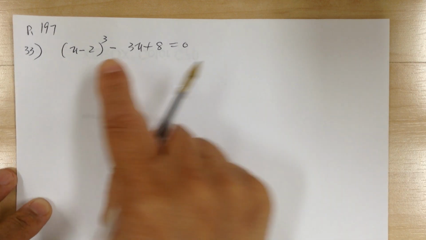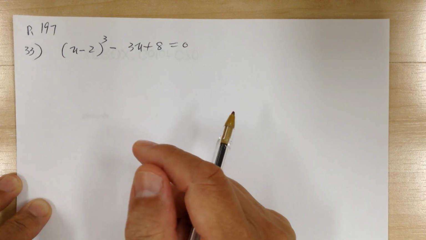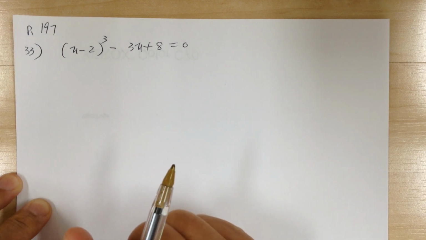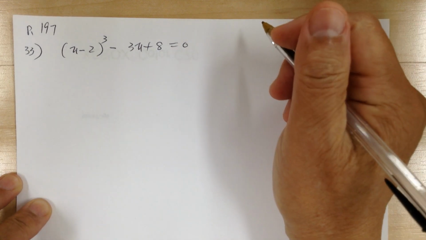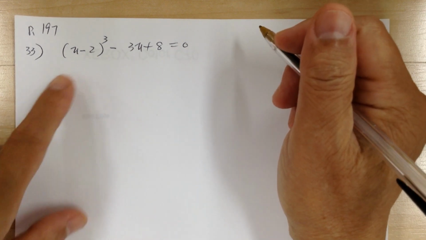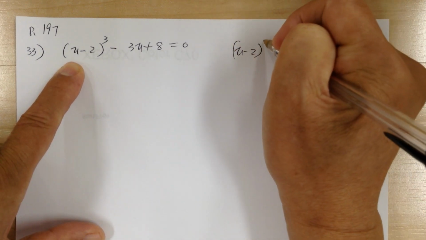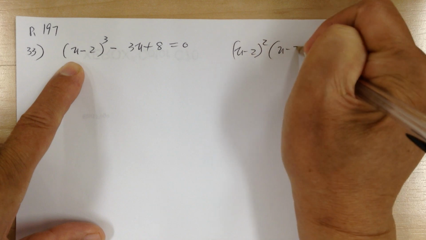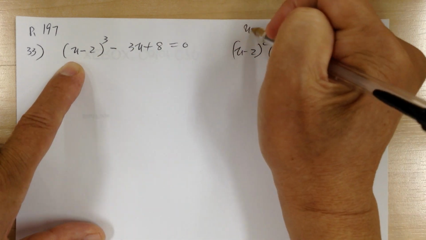Now for this one, you probably want to multiply these things out. Yeah, let's multiply these things out. You can go off to the side. Since you don't know a shortcut yet, you've got to write it out this way. So I'm going to make it into a square and u times 2. I'm going off to the side.